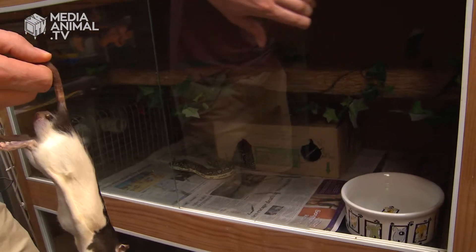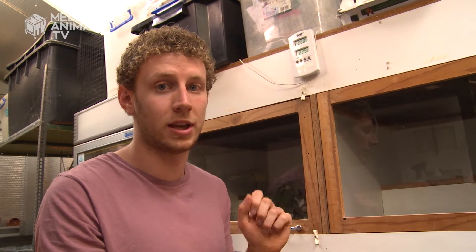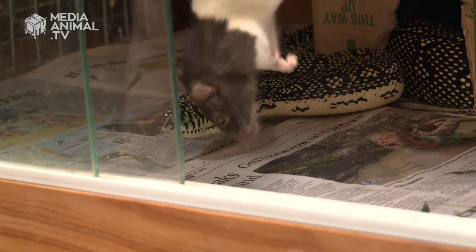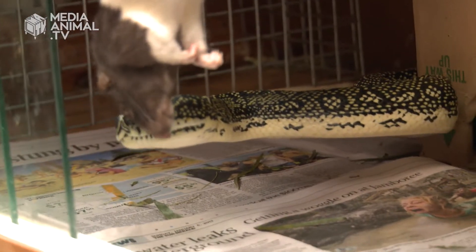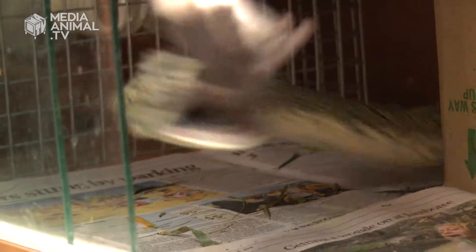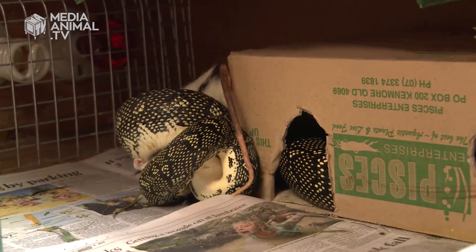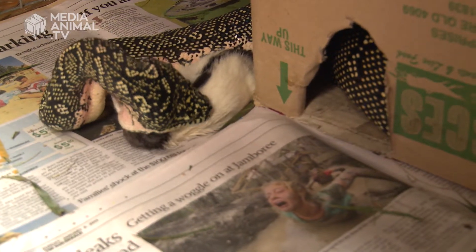I'm going to put the rat up to his face — watch his tongue; it's flicking out fairly constantly. When he gets a scent of this rat, that tongue's going to start going a lot quicker because he's trying to get more of that scent to locate the food item. They are attracted to movement and don't have great eyesight. He's going back into the striking position, tongue flicking out a lot more — he's got the scent. Any second he's going to strike and grab it. Usually he'll shake it a little so that he thinks it's alive, then you let go. Once they know it's dead, he'll start at the head of the rat and swallow it whole in one big hit. It's fascinating to watch them eat.